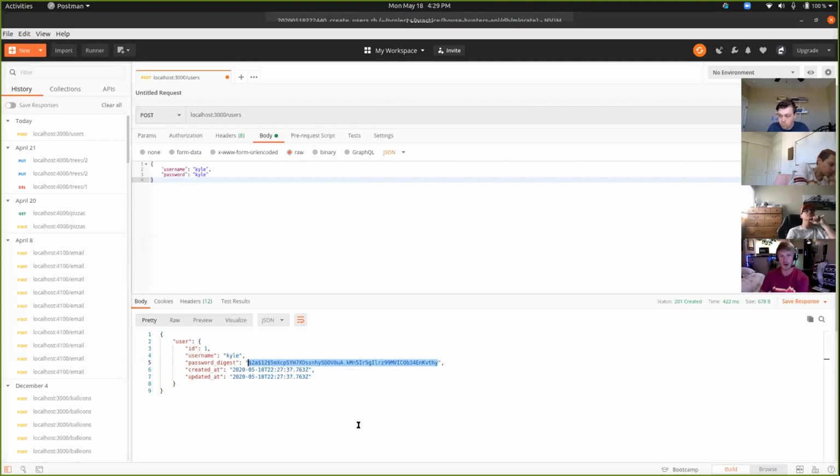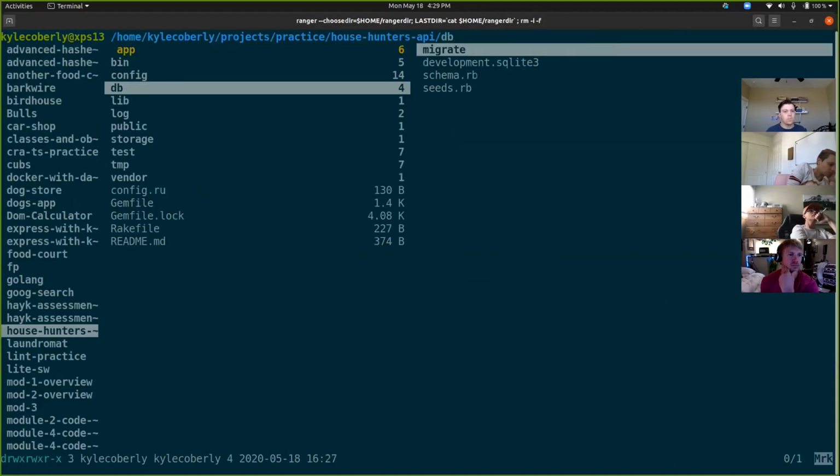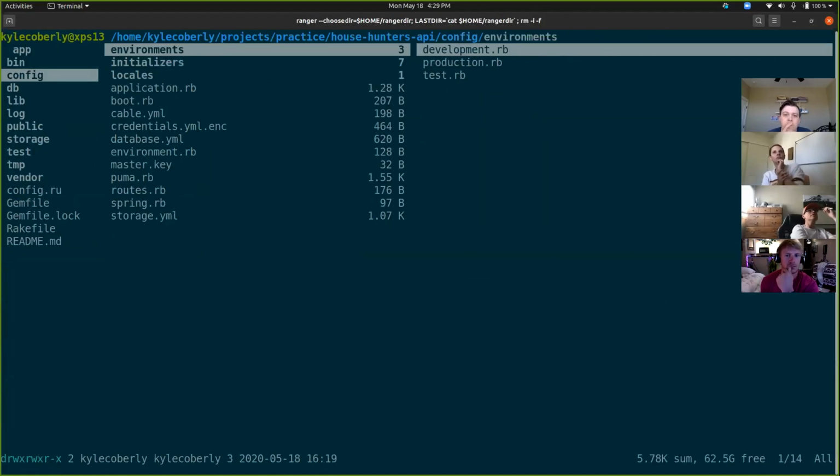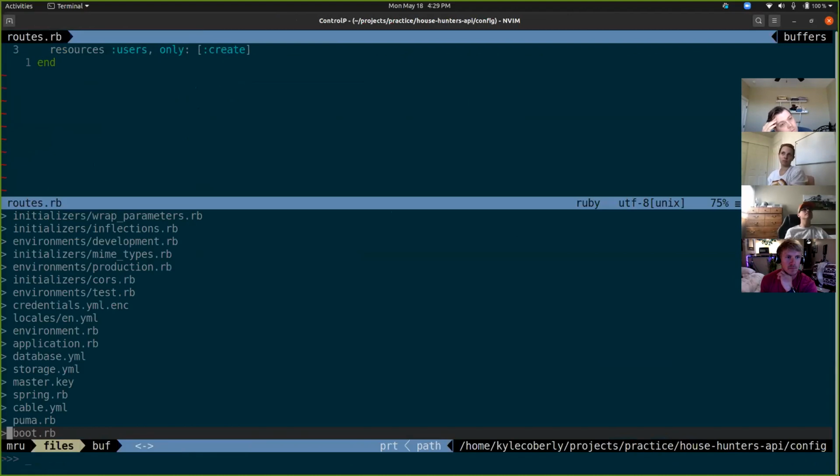What did you put in the routes too? Everything from the router to the controller is exactly the same as every other Rails resource you've ever made. There's the route.